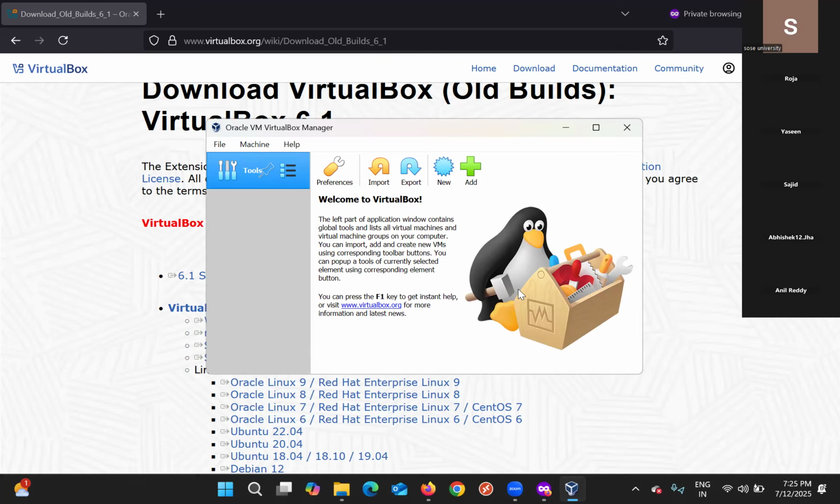Creating the VMs, deleting the VMs, managing the VMs, changing the settings, changing the configurations, everything will be done from this Oracle VirtualBox Manager window. It's an application. Using this application, you can create virtual machines, delete them, configure them, change the settings, whatnot, everything you can do to manage the virtual machines. This is how we'll install the Oracle VirtualBox, guys. Okay, are we good on this? Any questions so far, please?